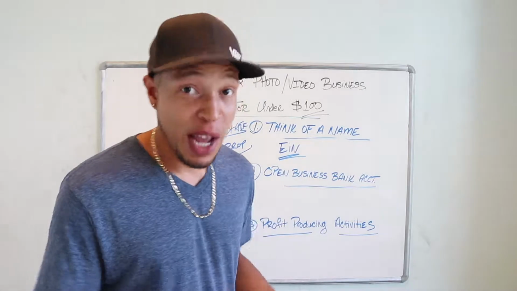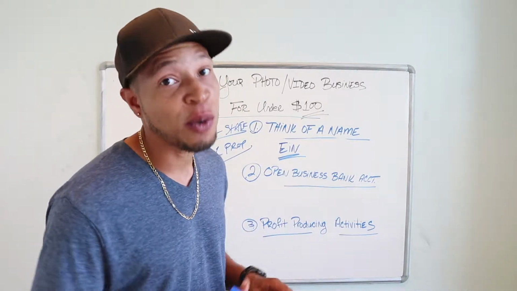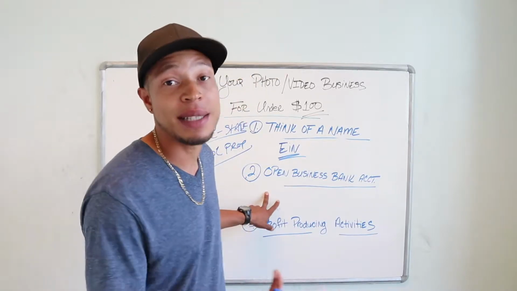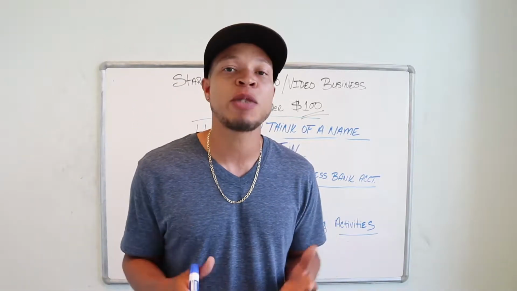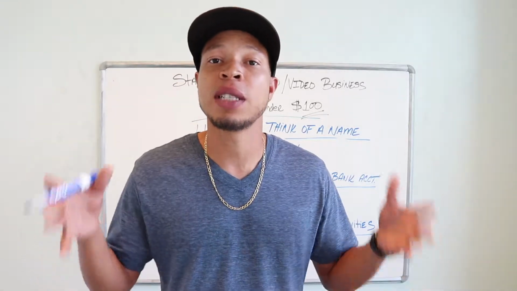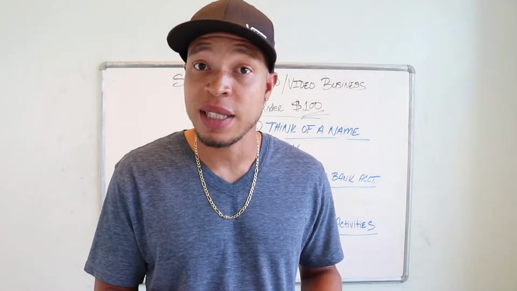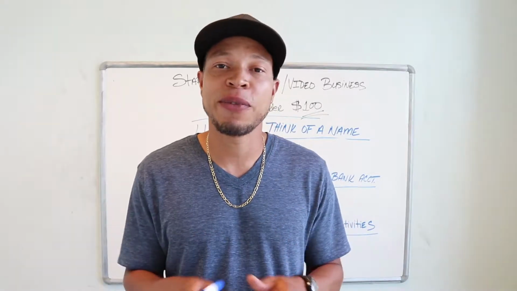All right, great. So now we have our name, we have our EIN, right? We have our paperwork signed. So now here comes the fun part. We can go down to the bank and we can open up a business bank account, right? The great part about being able to open up a business bank account is you can keep your funds separate. So any money that's coming in through your business comes in through the business, and any money that you get on your own comes in through you. And you want to keep the funds separated.